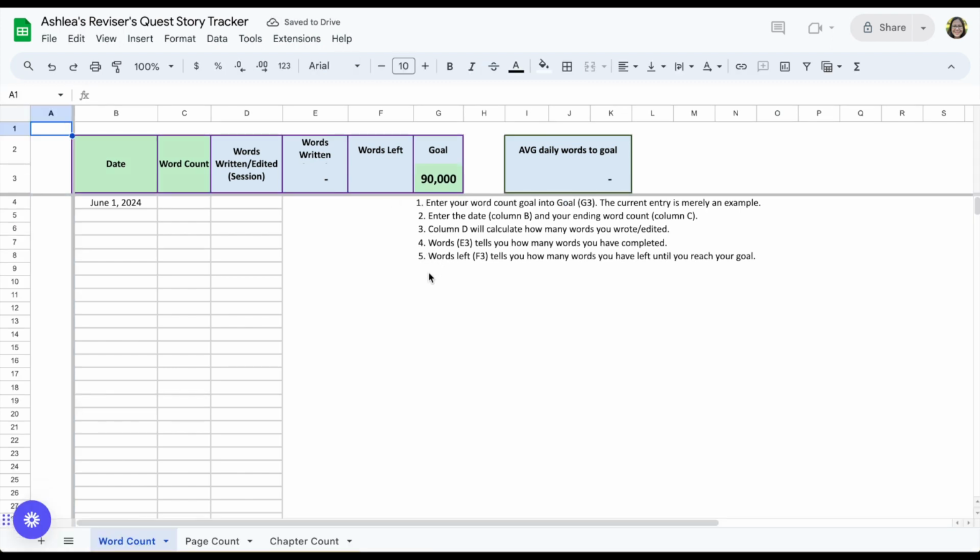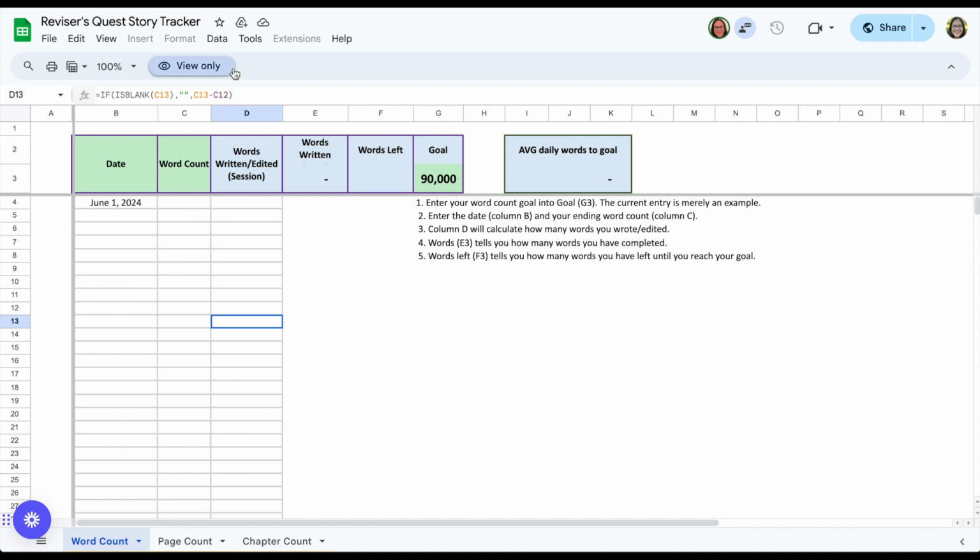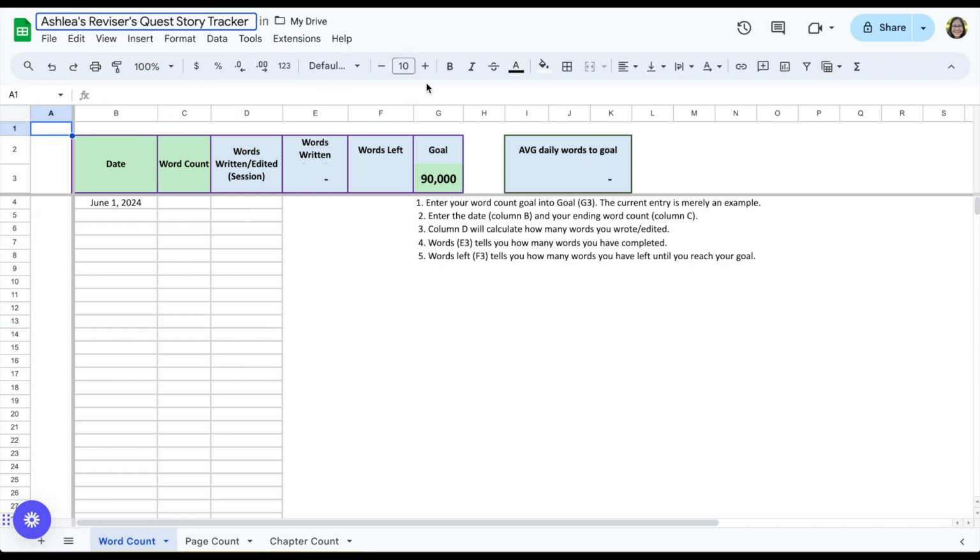Okay. Let me give you a little caveat. If you need an Excel spreadsheet, let me know and I can get you that instead. But I figure Google Sheets will allow you to track anywhere you have internet. So it's a pretty handy little tool. All right. So now, as you can see, this is definitely my file. Notice the difference. Not only is the name different, but this little view only thing went away from the toolbar up here. That little toolbar is now filled with stuff that we can have lots of spreadsheet fun with.